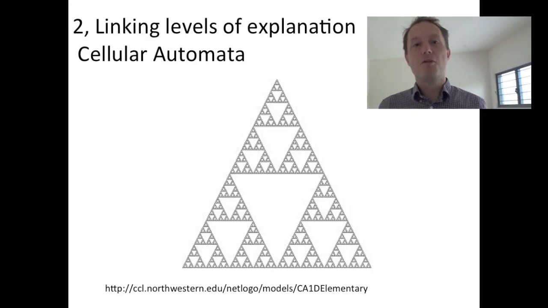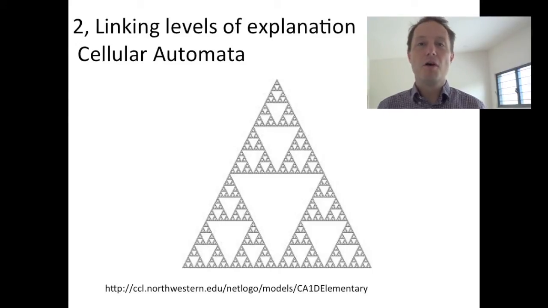Now, if mathematical models are going to be good for understanding complex systems, we have to be convinced that they do produce some form of complex patterns. One way which scientists have tried to link between levels is using cellular automata models, and I'm going to come to them in a couple of lectures' time, but just now I'm going to give the picture of the output of a cellular automata model.